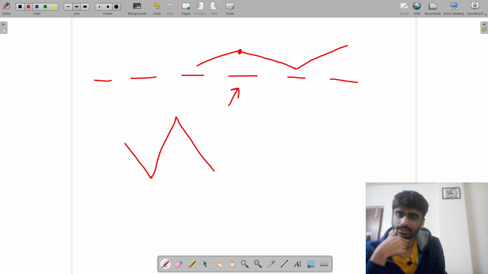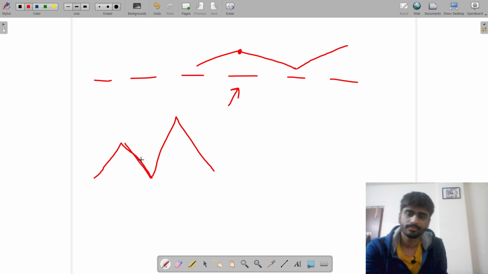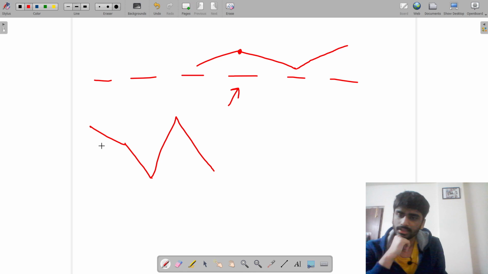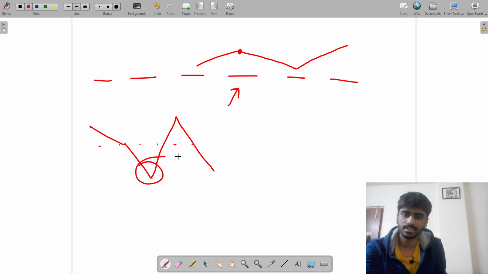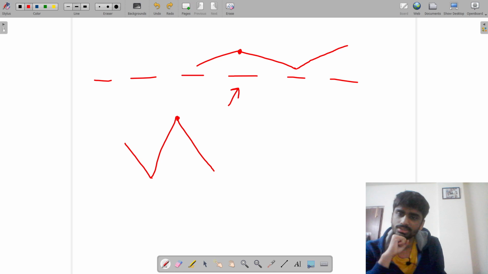okay, so we know that this is not a hill, right? So this could be something like this. And if we go above this line, then this will form a new valley. So it is useless. But if we stay below this line, then this is still a hill. So there's no point changing this. We have to change this now.